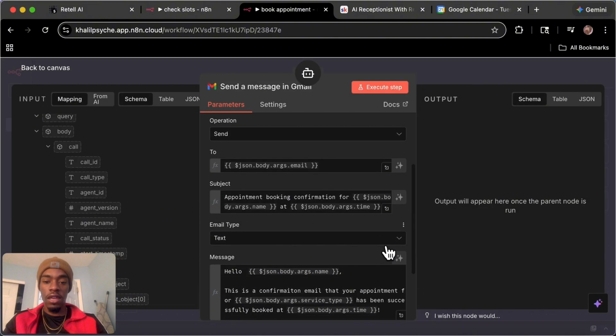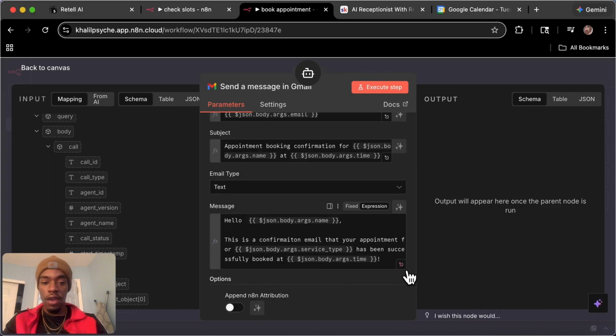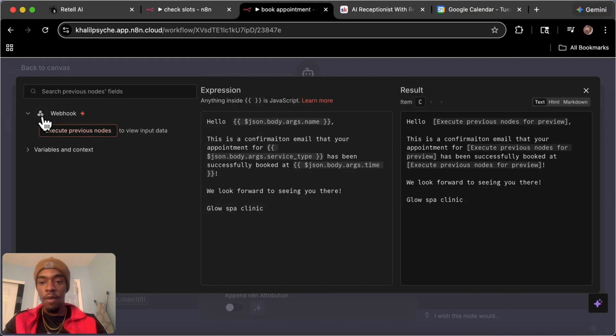And then we're going to get into the email type, which is the text. So it's going to be a message, right? Same thing. You grab all the information that you get from this webhook that you're supposed to run first. Get all this information that comes through. You're going to put in the name, and then you're going to put in the JSON body services type, so basically what services they're looking for. And then you're going to put in the time. So that's basically letting them know the date, service type, and time. Here you go. And that's basically just confirming the appointment on their end, sending them an email.